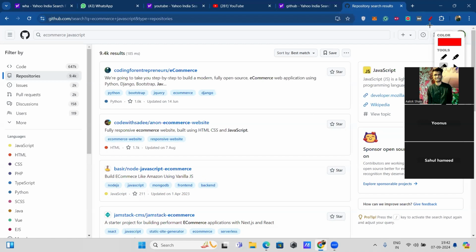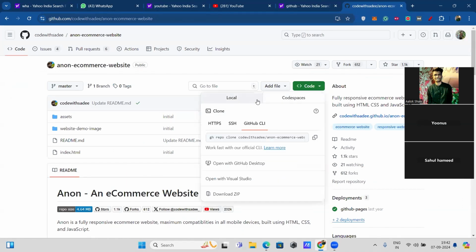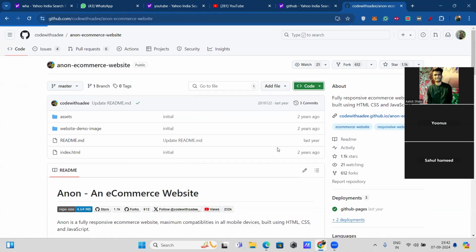You can find any repositories and clone them. How do you clone it? You go to the website, then go to Code, then Local, and choose open with Visual Studio or open with GitHub Desktop.